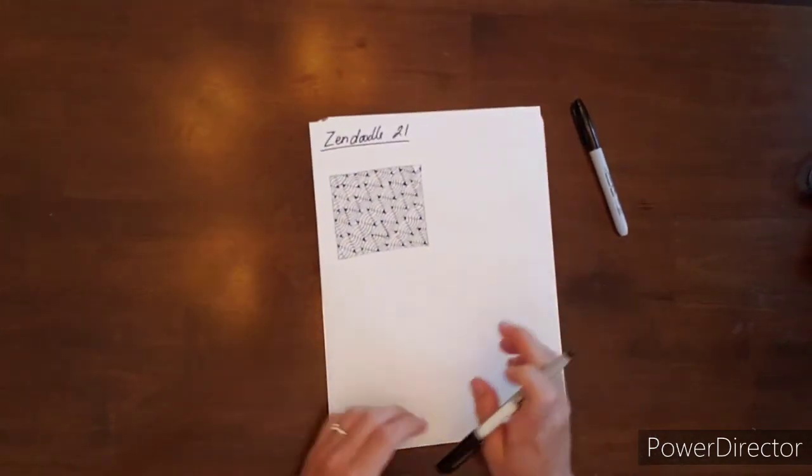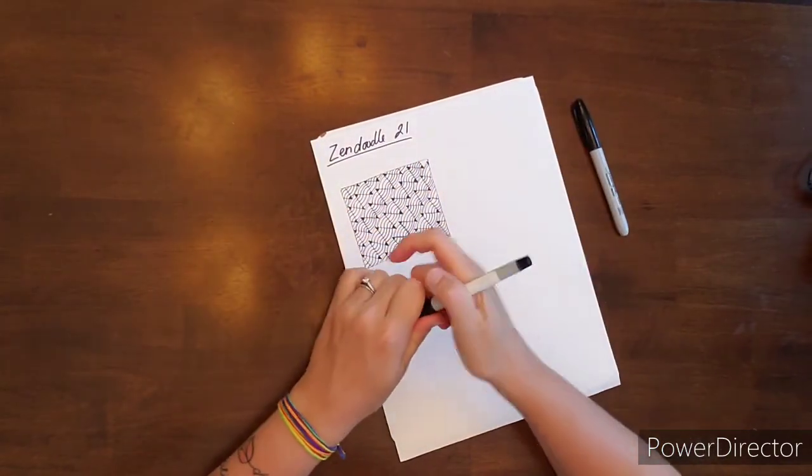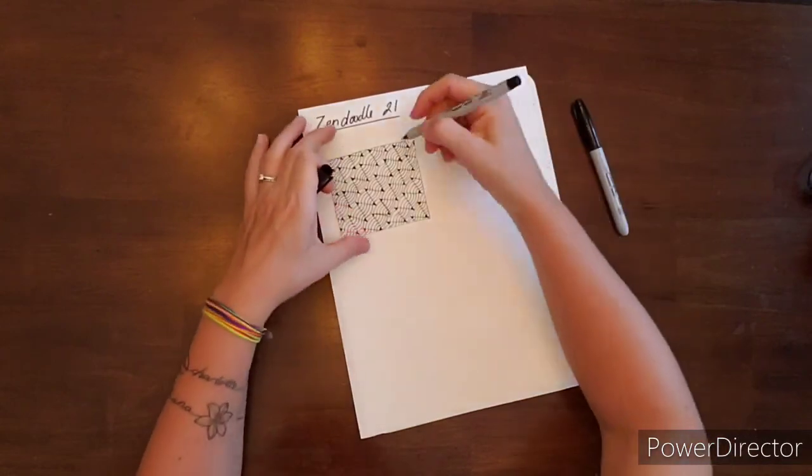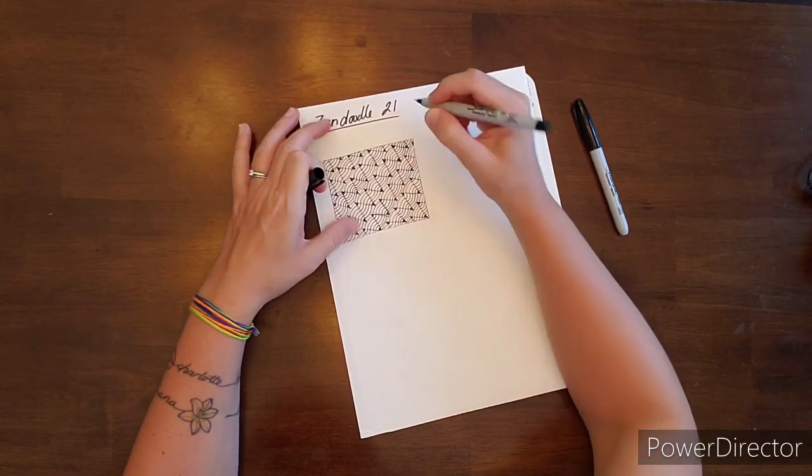All right, so I think this looks really, really cool. It is very busy, but I'm just going to put in a little bit darker. Oops, I missed one. I just saw it. Forgot one little section. Perfect.